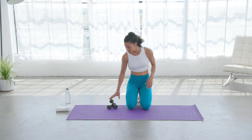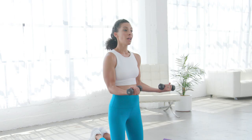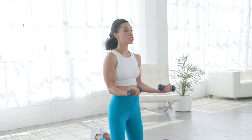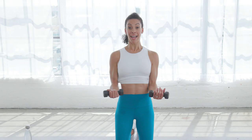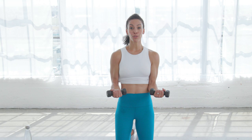Right away, we're gonna stay kneeling just so that you get a little bit more glute and core engagement. We're gonna start with an isometric hold. We're just gonna be here for about 20 seconds. Make sure that your shoulders are not rounded forward. Open up your chest and make sure that your ribs are not sticking out, your glutes are not sticking out. Just line everything up nice and sturdy.